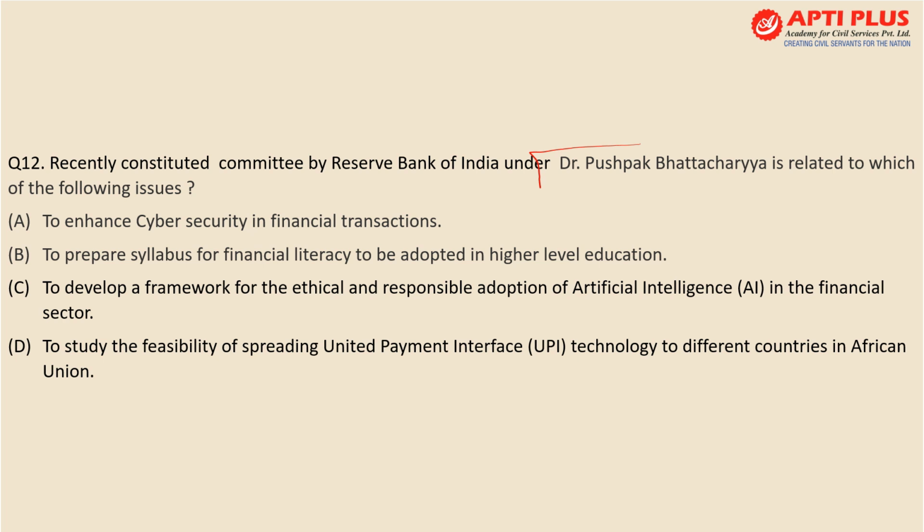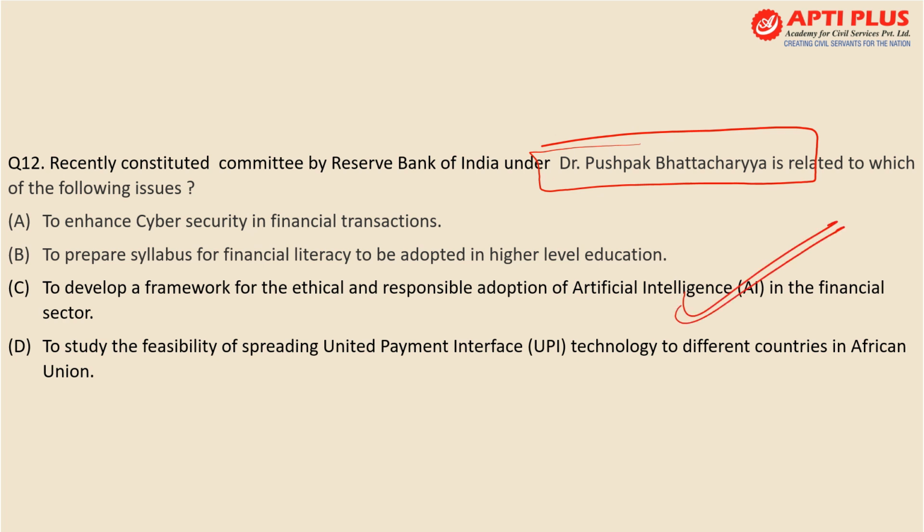Moving on, recently a new committee was in news, that is Pushpak Bhattacharya committee formed by RBI. And the question is, it is related to which of the following issues, that is cyber security in financial transaction, financial literacy, ethical and responsible adoption of AI, or feasibility study of UPI?